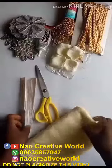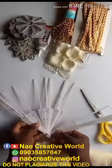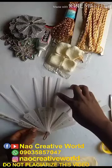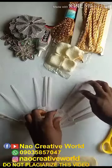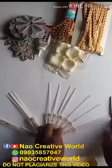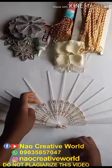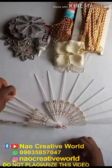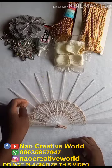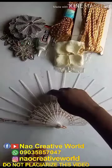To start with, I'm going to work on the skeleton and fan this way, and I'm going to arrange it. Okay, so this is it now. I'm just going to spread it just the way it is. Okay, I think I'll turn this way now. Then I'm going to spread it and arrange it properly. Okay, I'm almost done. All I need to do is to spread. Just spread it and arrange it like this. Okay, and this is it. This is what we are going to have.